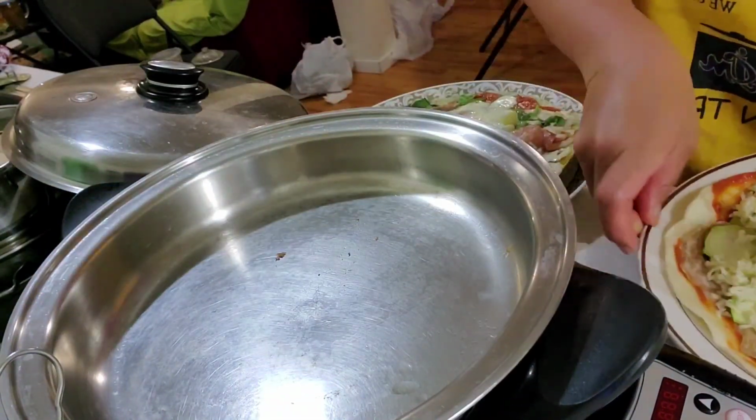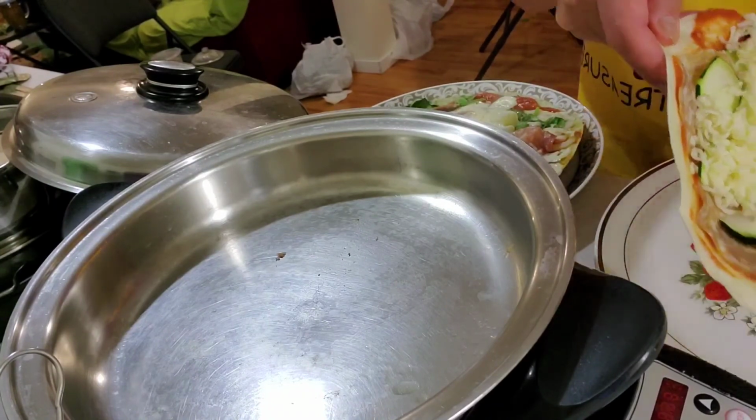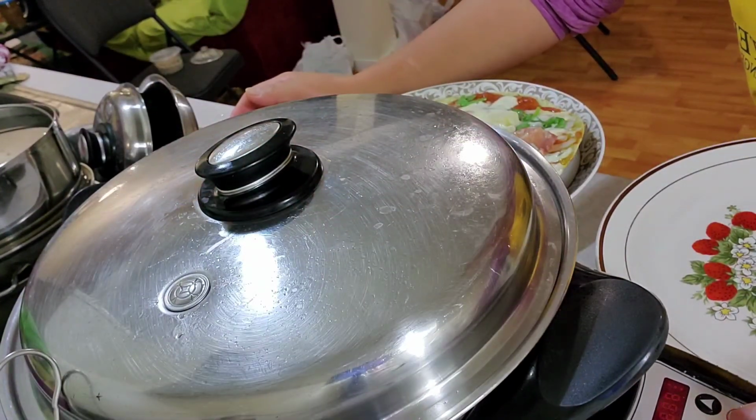Very simple. And I'm gonna put the next one. That's how easy to make pizza. And I'm gonna timer it again.